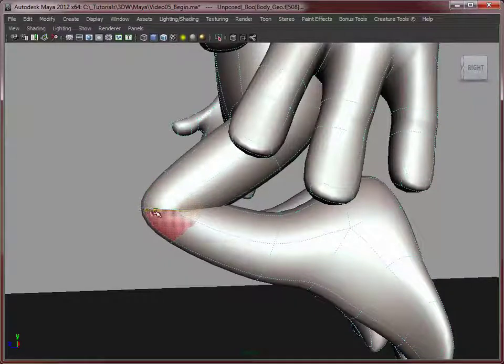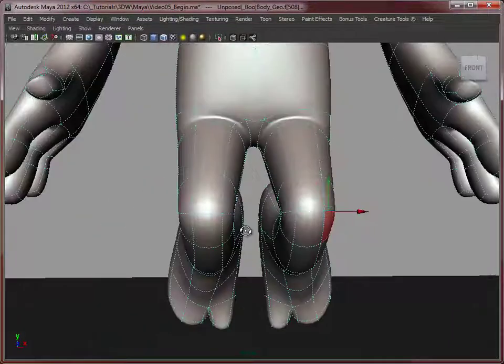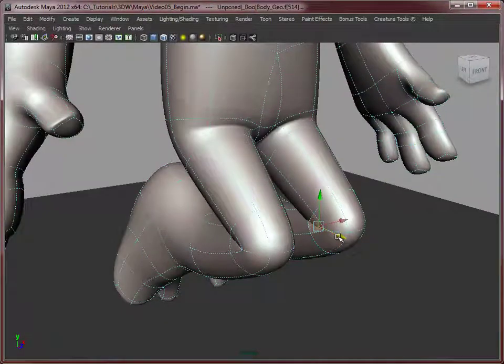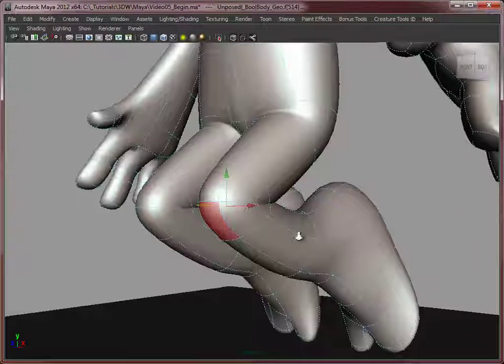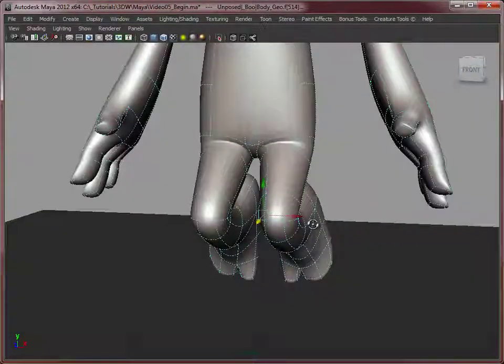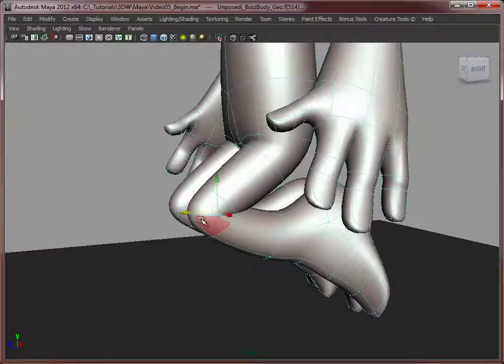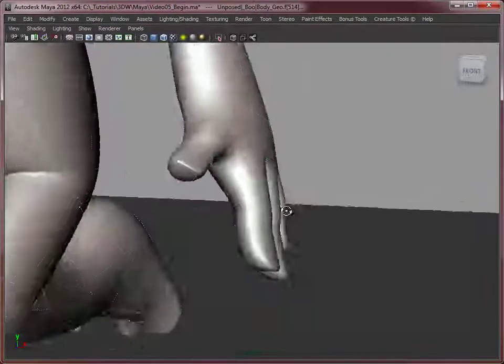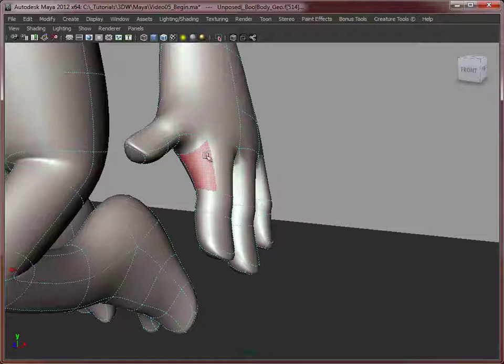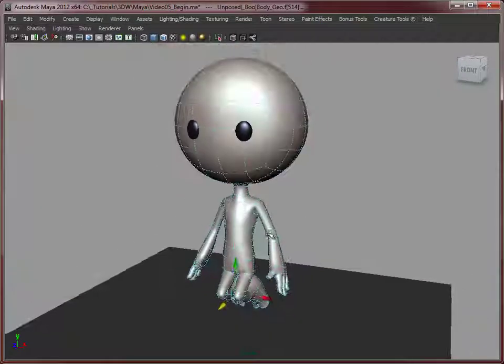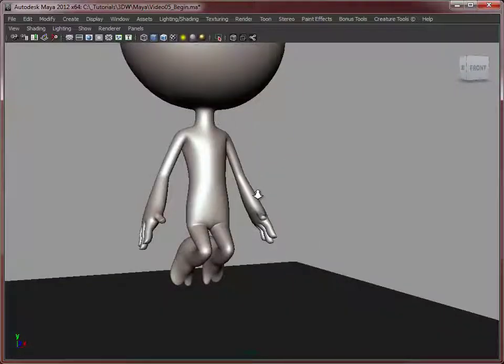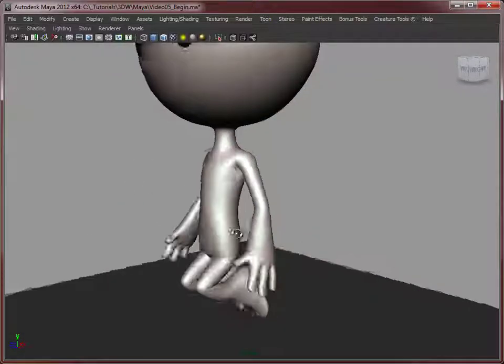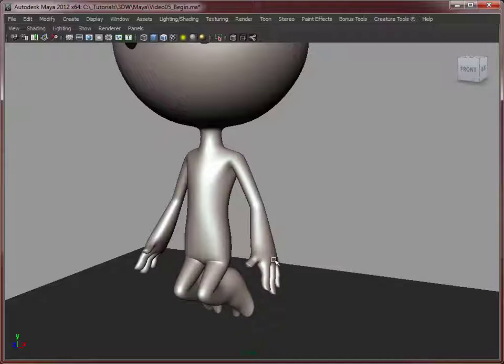Push this crease for the knee back a little, like so, making sure if you've turned off symmetrical modelling that you do both sides. And if you need more geometry in there, don't be afraid to add in more edge loops. The same with the fingers here. Looking at it now, we probably need another edge loop in here, in here, and here, so we can bend the fingers and keep the shape and the form of the digits. So that is just quickly how I'm going to approach posing the model.